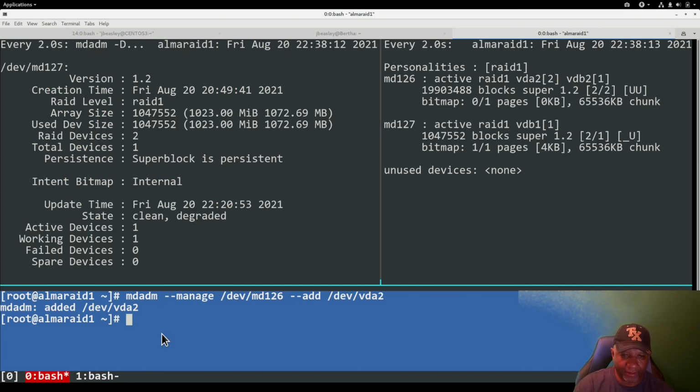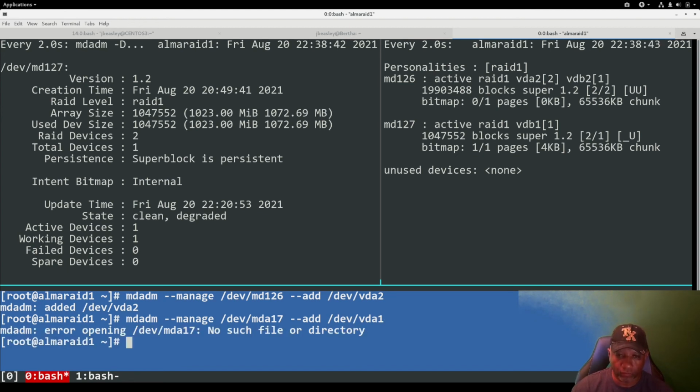So we're going to go back and add the A drive to our 127 array, mdadm 127. Here's 127. We want to add disk A's first partition. So it's dev VDA and the first partition. Yep, typed it wrong.